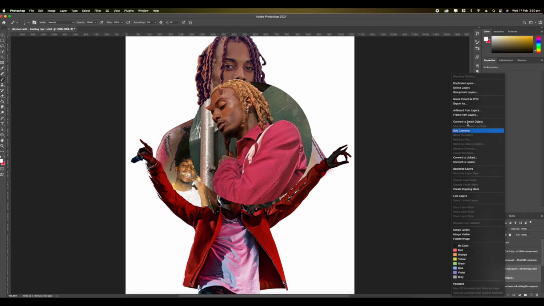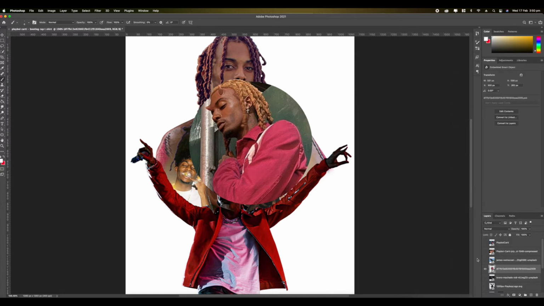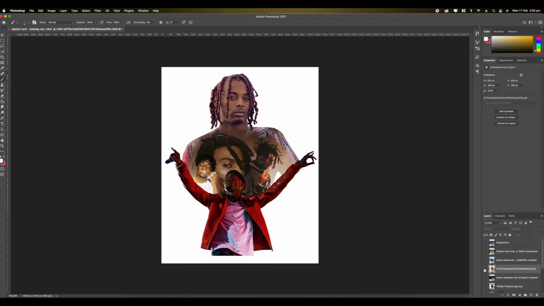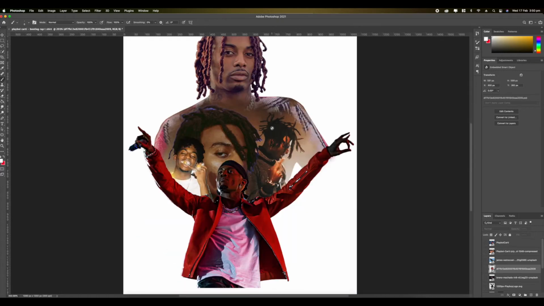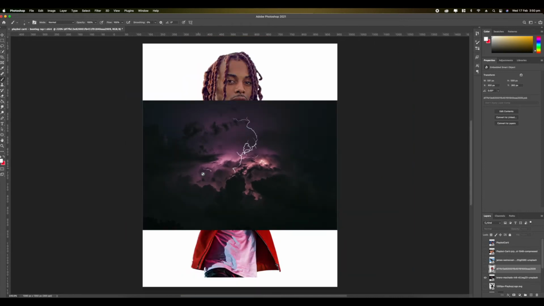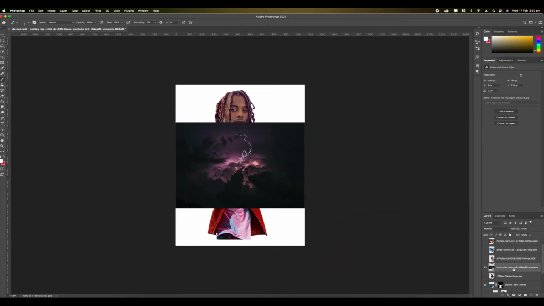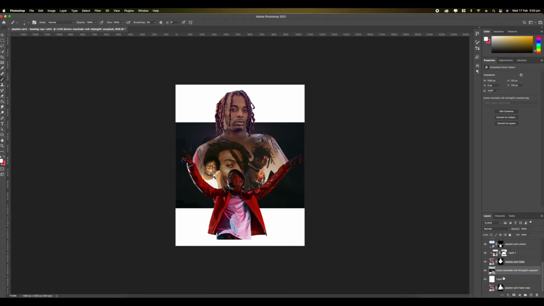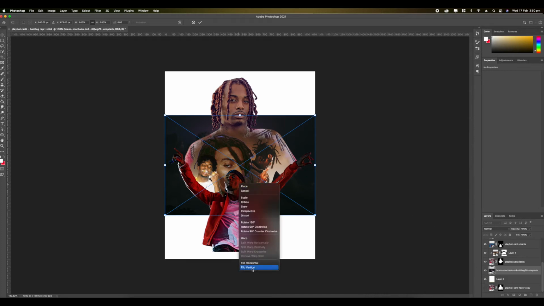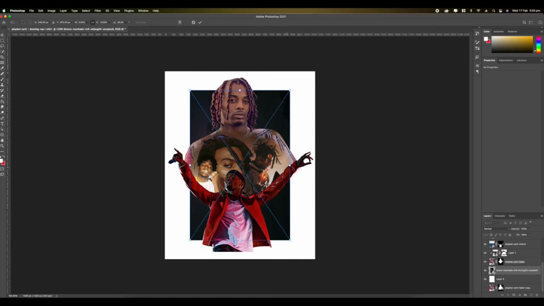So you just want to convert this highlight into a smart object. And that's going to be very vital for later. So just turn off that. Now we're just going to make our background. I'm choosing this storm that I found on Unsplash. Putting it at the very bottom. I'm just going to make it vertical. Oh, flip it 90 degrees.